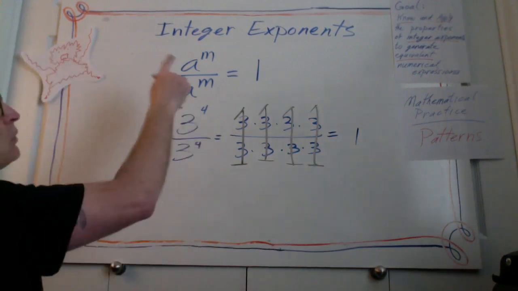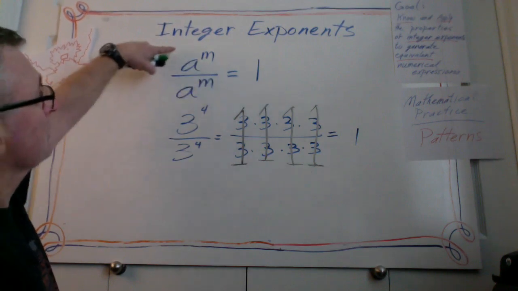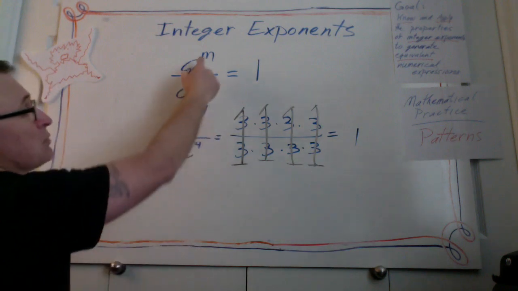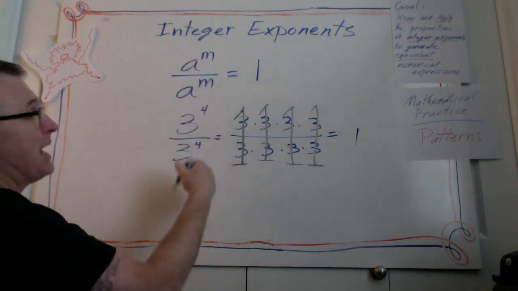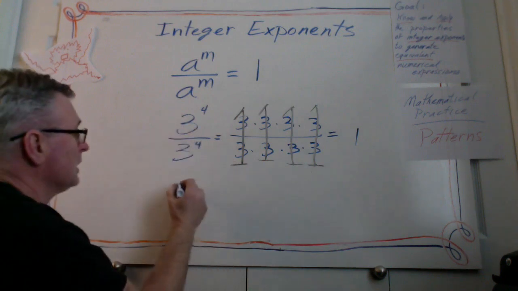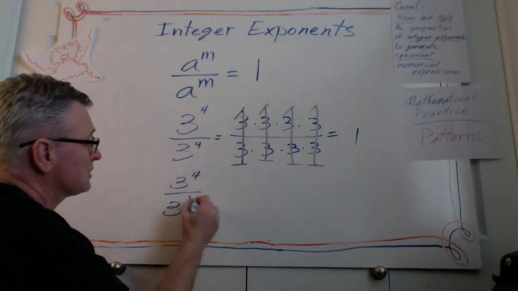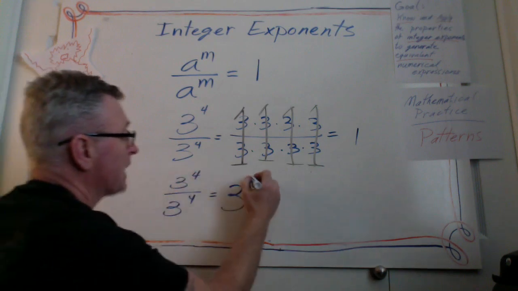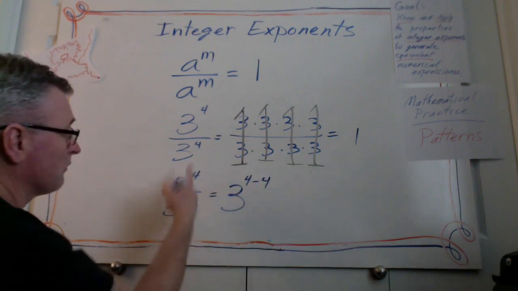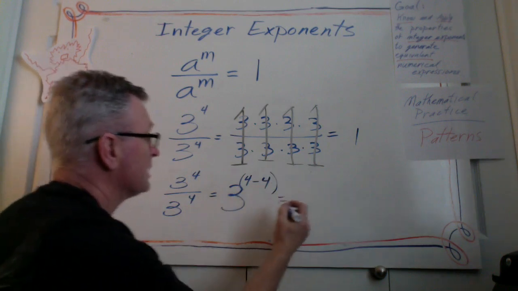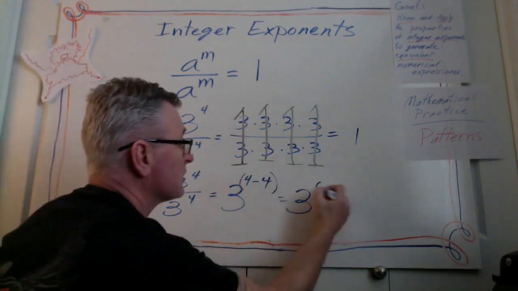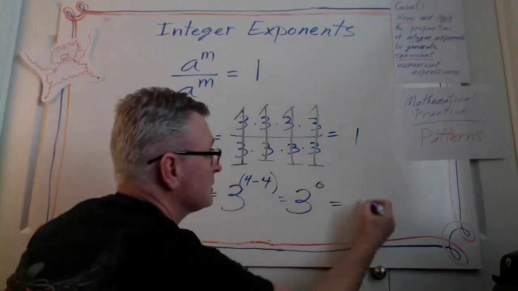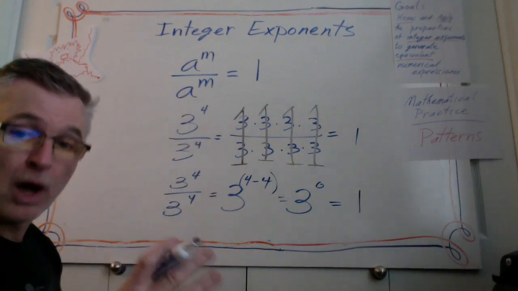What are our rules if we're dividing a power by another one? If we had 3, what we do is we subtract the exponents. Well, what is m minus m? Well, m minus m is 0. So 3 to the 4th over 3 to the 4th is really 3 because the base is the same, and then you've got 4 minus 4 for your exponent, which is 0. So 3 to the 0th power, and we know that this ends up being 1. So 3 to the 0th power is really 1.